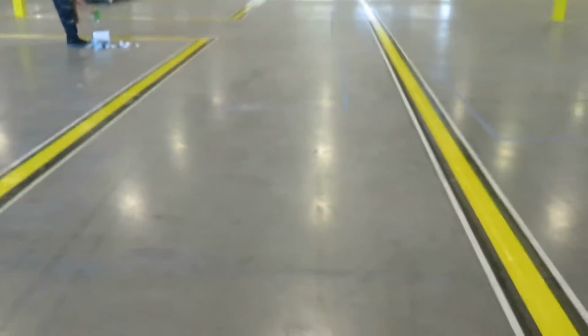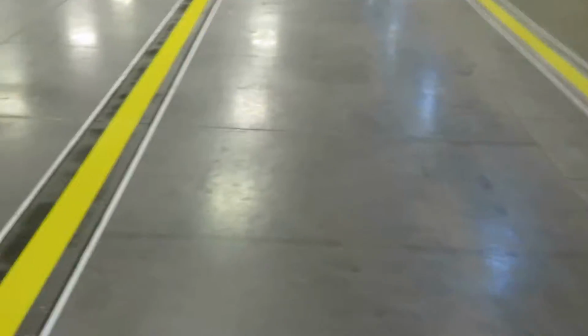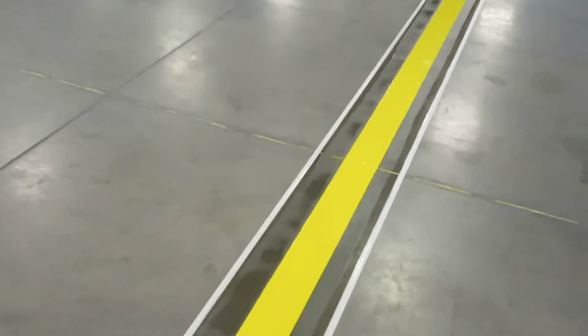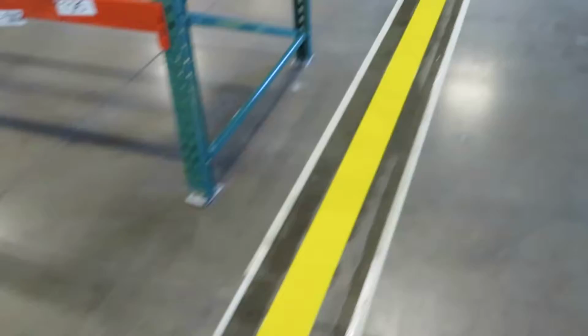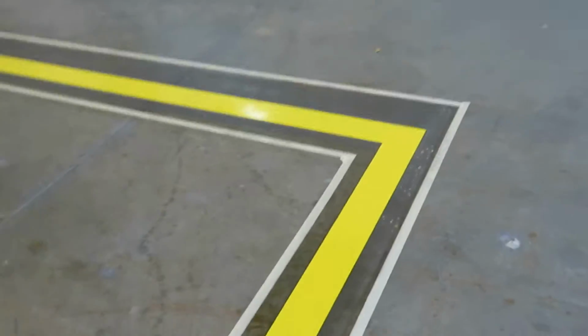And we have such a trick for doing these warehouse floor stripes. As you can see, the floor has been cut in a 9-inch pattern, and the yellow stripes are actually 6 inches wide. So when you put your clear coat over the top of it, it goes over the edges of the lines and seals them down. So when forklifts and pallet jacks and stuff run over the lines, they're sealed. And also the sealer goes over the lines and into the actual pores of this concrete.